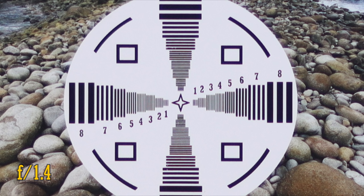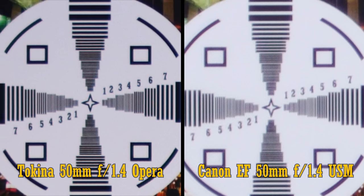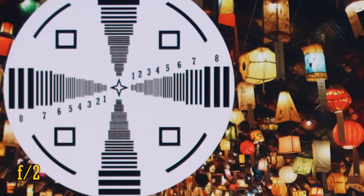I don't test many lenses on this camera, so if you want a quick comparison, here's Canon's own 50mm f1.4 USM lens side by side, quite a difference as you can see. When we look over into the corners, the Tokina lens gets softer, but still, it's comparatively good. Well, anyway, stop down to f2 for a small improvement in contrast in the corners and back in the middle too, where image quality is now excellent.